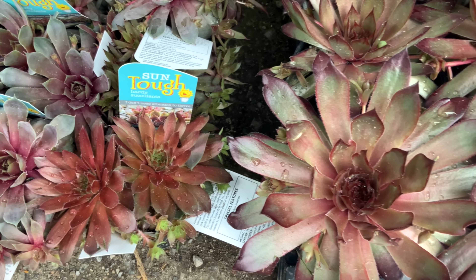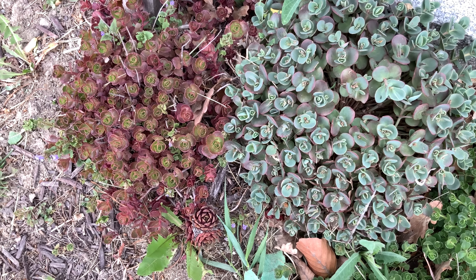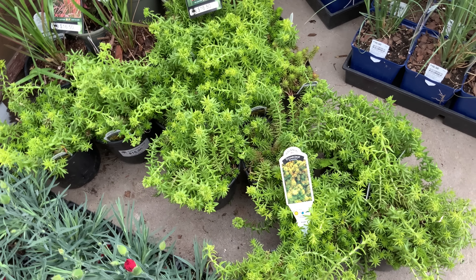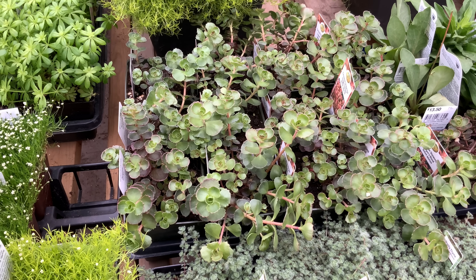The most drought resistant plants are succulents. There are many varieties of plants that can store and retain water and can survive a long time without watering. Hens and chicks, or houseleek plants, come in many different colors and shapes. They are definitely a number one choice for outside urns or containers. They prefer full sun but will still grow in partial shade, and can be divided easily at any time by pulling up some of the chicks and replanting them elsewhere.